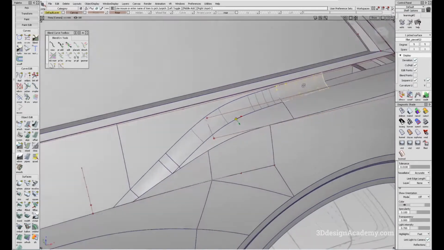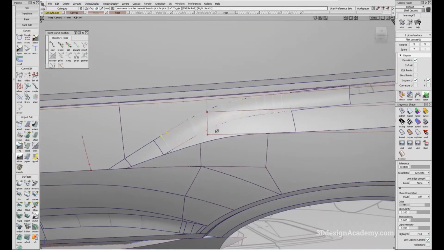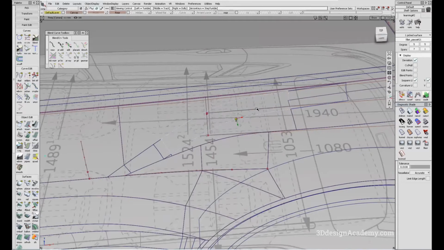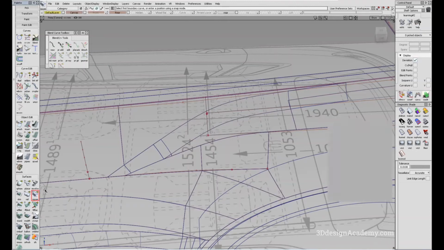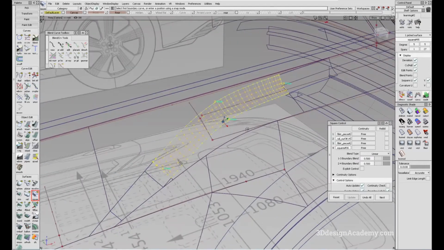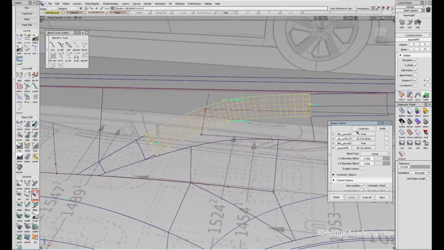So I think this one looks good. You know, the CV structure is good. However, this one in the middle, I think this could use a little bit improvement. So what I'm going to do is I'm just going to hide this, and I'm going to try to make a square with the existing carbon surface. So looks like that's a lot of span. So I'm going to say 2 is going to curvature, 4 is going to be curvature, and I'm going to just leave 1 and 3 as is.